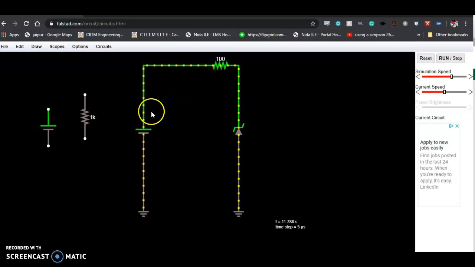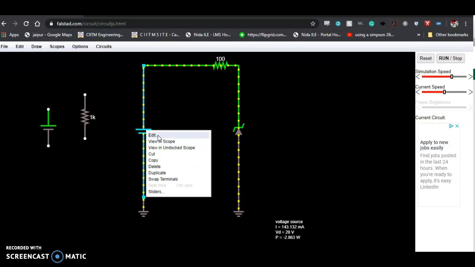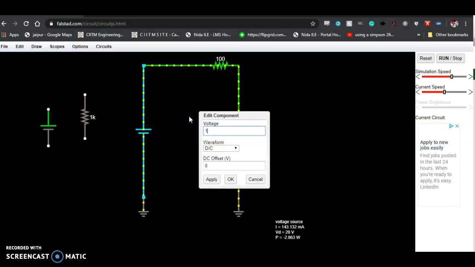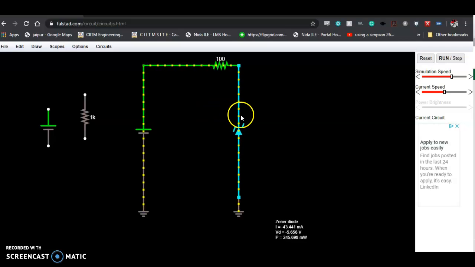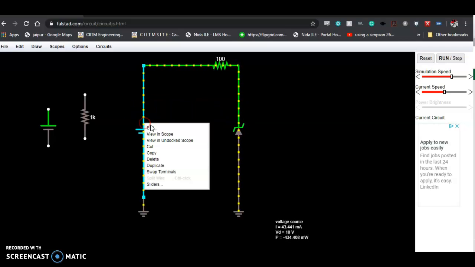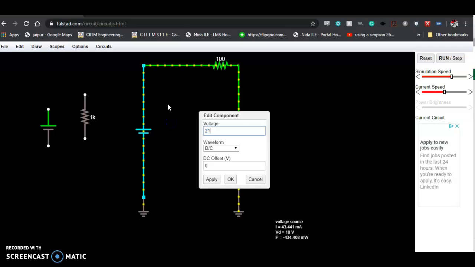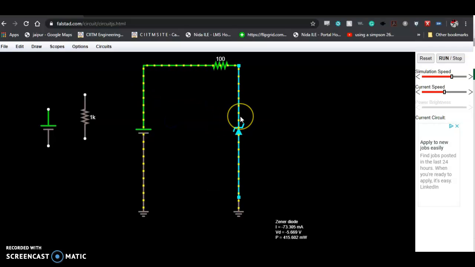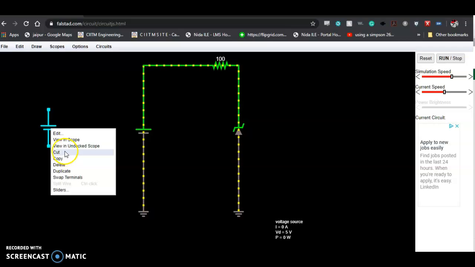Oh yeah, there's 140 milliamps. So I know we can get to 30 if we can get to 140. So let's take that down to 10. And there's 43, so you can kind of start getting the feel now. Let's try about 13, 213, and about 73 milliamps. So you can tell right away that we're able to do that inside of Fallstat. And these other little components over here are just extraneous, where I was showing what I get.